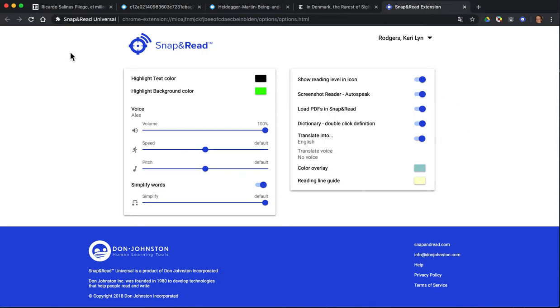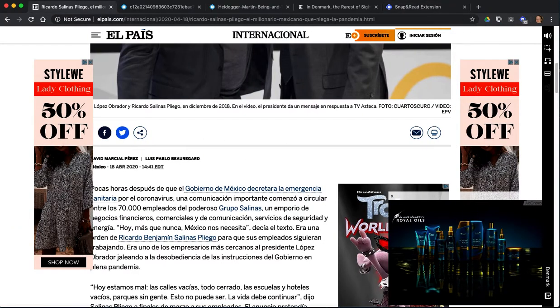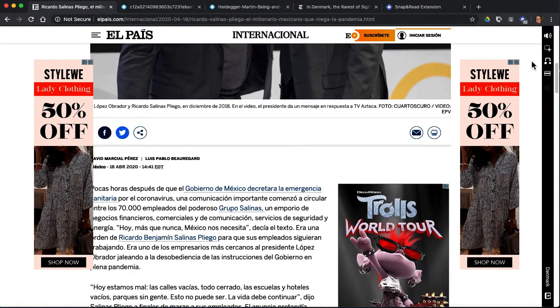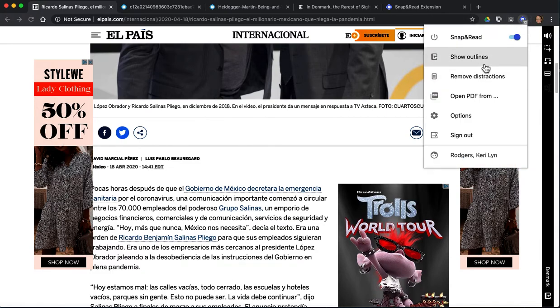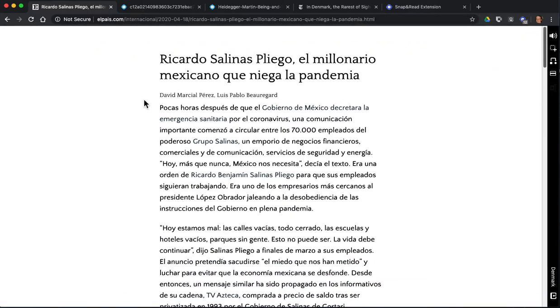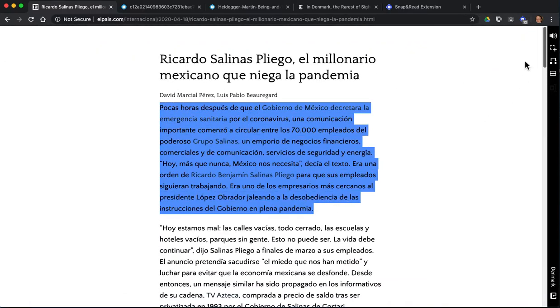But it's not popping up. So that's another issue with the program. It's not completely intuitive. Okay. But if we go back to here where it allows me to remove distractions, again, I can see, and let's see what happens when we read aloud.